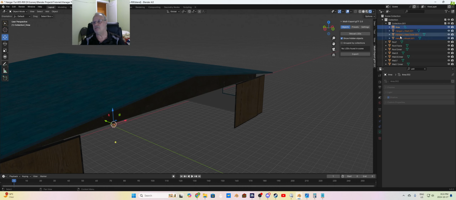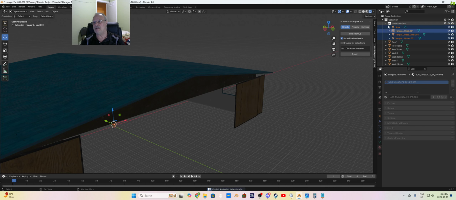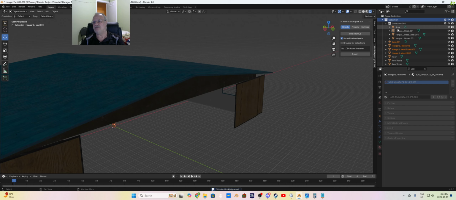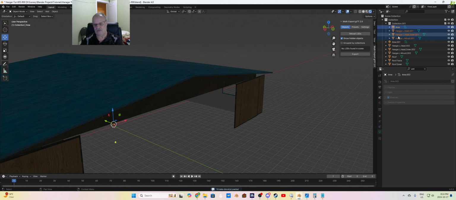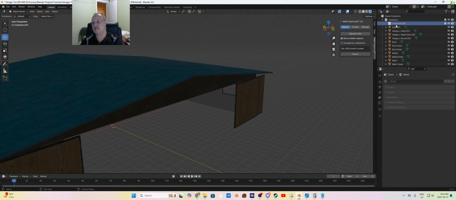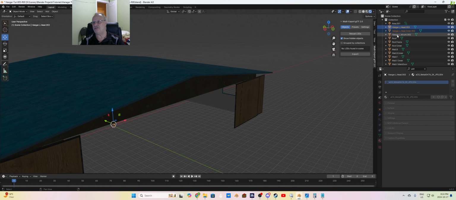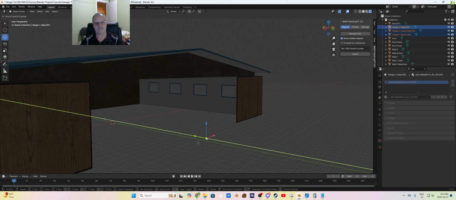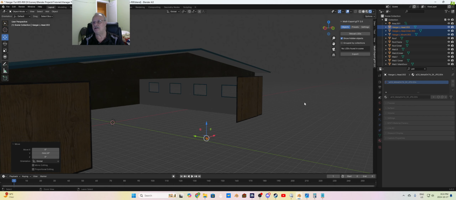So what I'm going to do is circumvent that. I'm going to highlight all of this, right-click on it, copy it, go to here, and paste it. Now it's in there. I'm going to delete this by highlighting it all and deleting the collection. And now I've got this, and this, which is down there, and it is the light. Whoops, but I didn't get the light now, did I? Let's do that again.